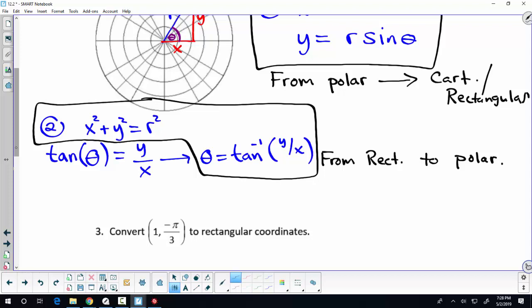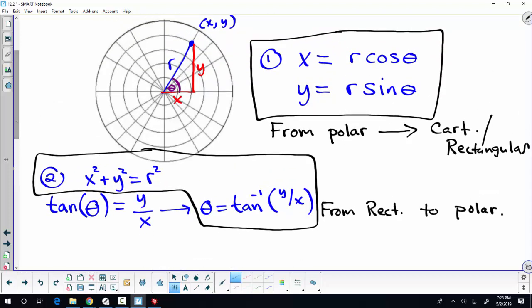Do you have a question, Nelson? Number one, go from polar to Cartesian, from this relationship? Yeah, because you do inverse sine of y over r. That'd give you theta, right? There's a relationship between the two. You have r and theta, and then you have either r and x or r and y. So let's say we have an r and a theta.